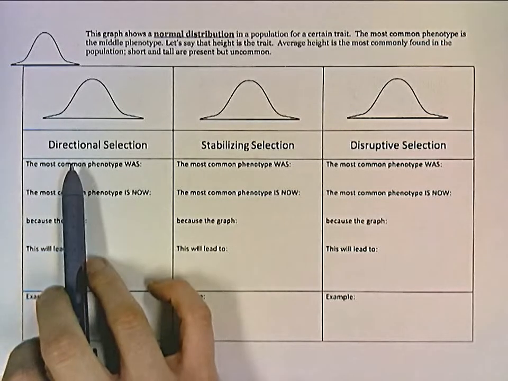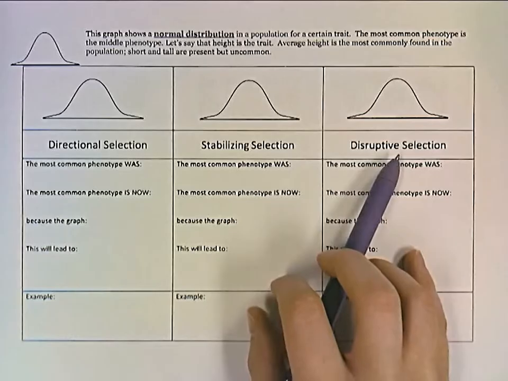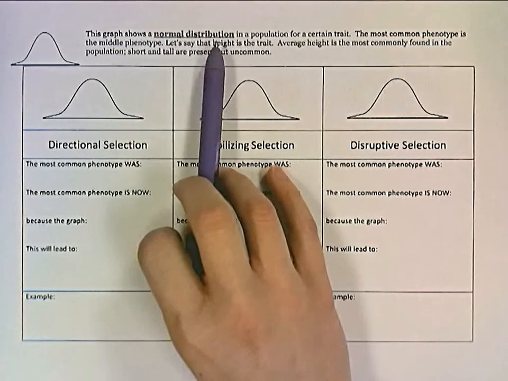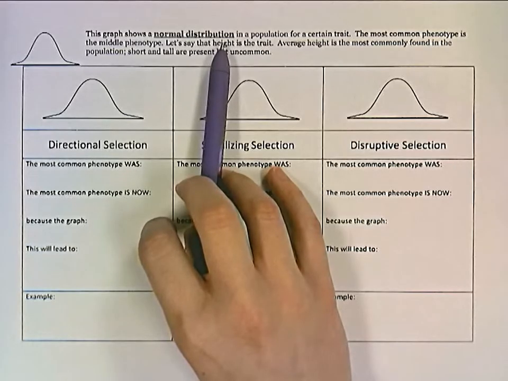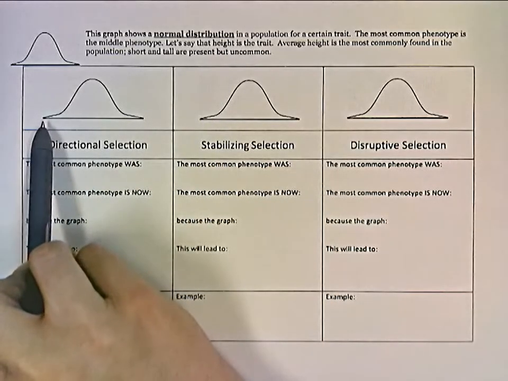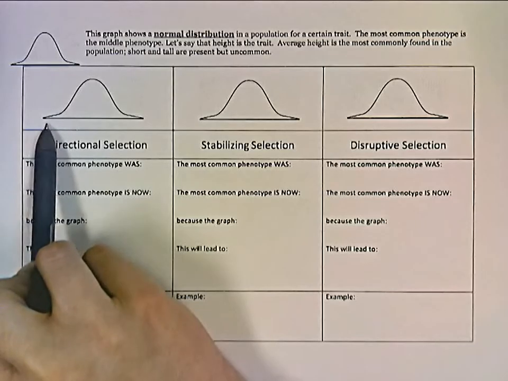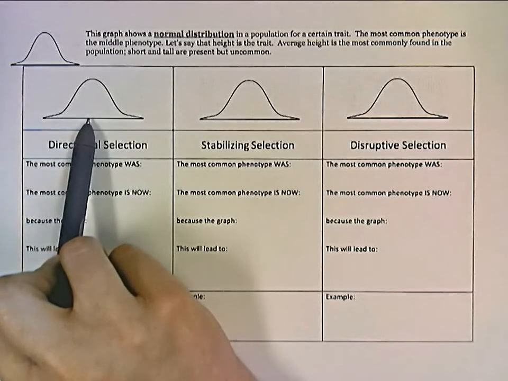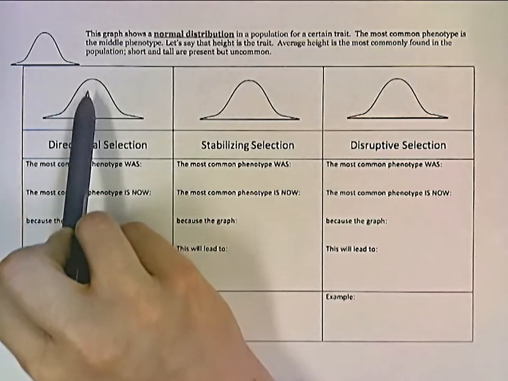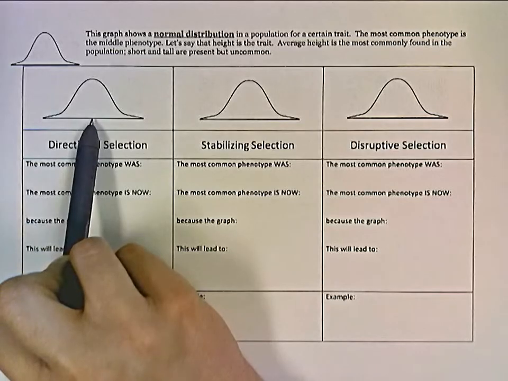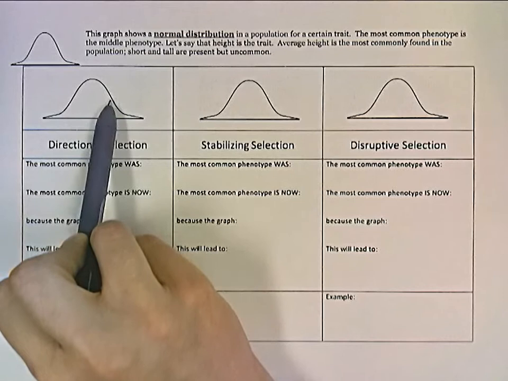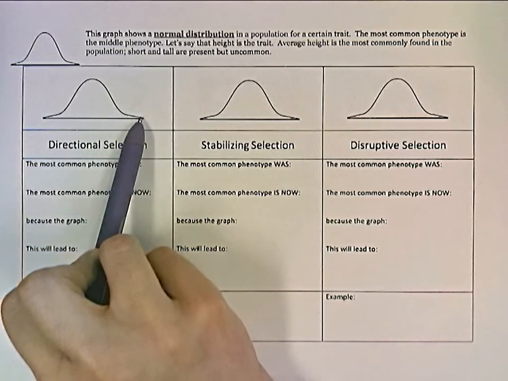These graphs are already labeled on your notes, and what we're starting out with is what is known as a normal distribution. So a normal distribution shows you that you're going to have very few organisms on one extreme. As you move towards the average, let's say we're talking about height, so most people are going to fall into an average height. And then as you continue to get taller and taller, you're going to have fewer and fewer people who fall into that category.